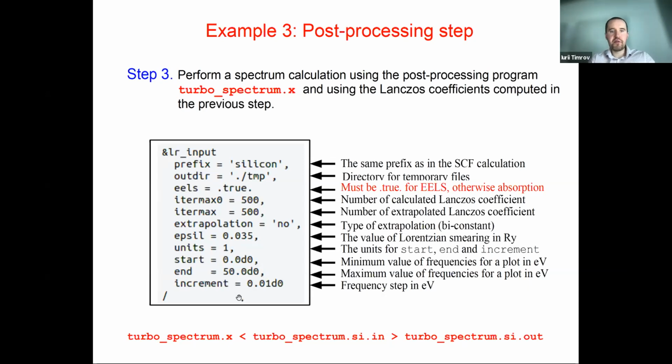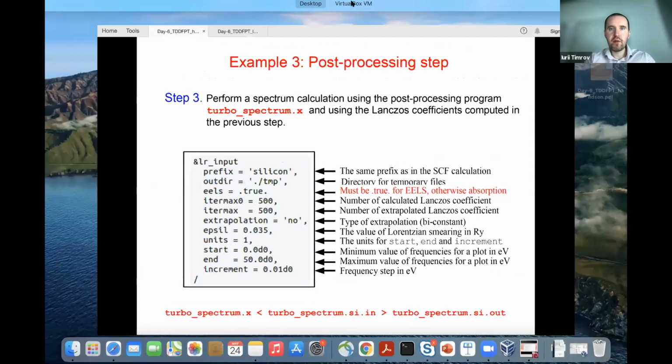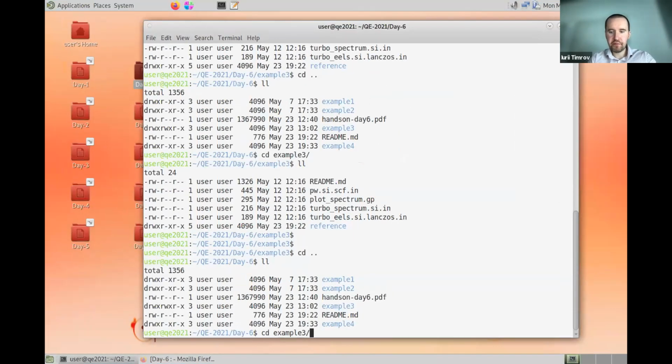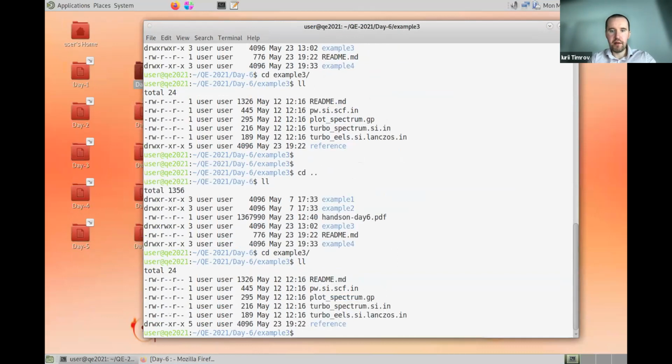Okay, so now let's do these three steps. So we go to example 3, and we do calculations using the cluster to make it faster. Type remote mpirun pw.x, read the input.